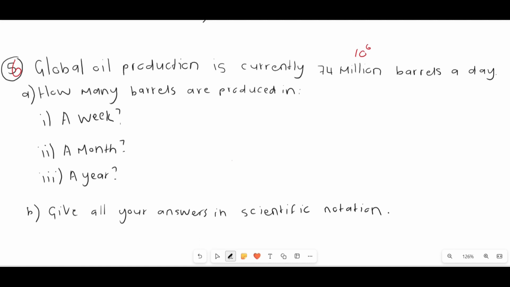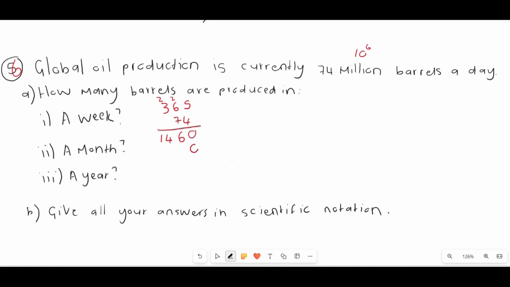We've got 365 days a year. So let's write the bigger number at the top. 365 times 74. Okay, now we know 5 times 4 is 20, so 0, carry over 2. 4 times 6 is, let's check, 4 times 6 is 24, plus 2 is 26, so 6, carry over 2. 4 times 3 is 12, plus 2 is 14.